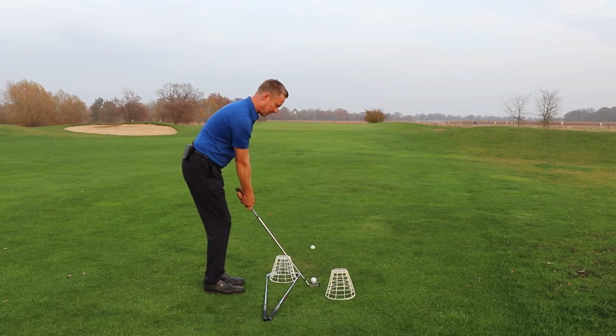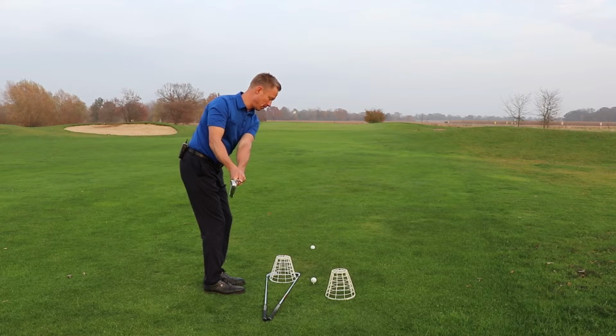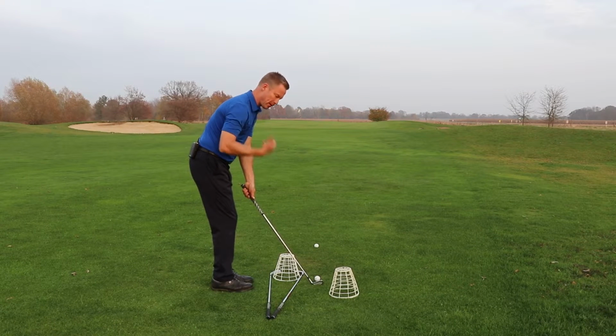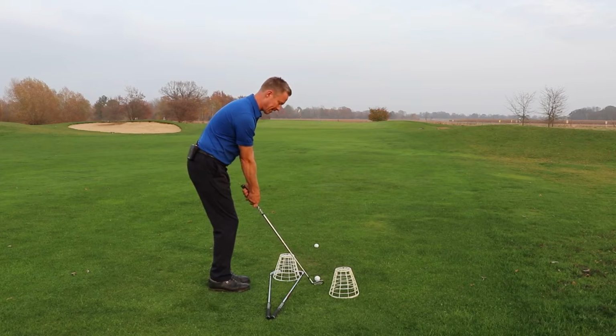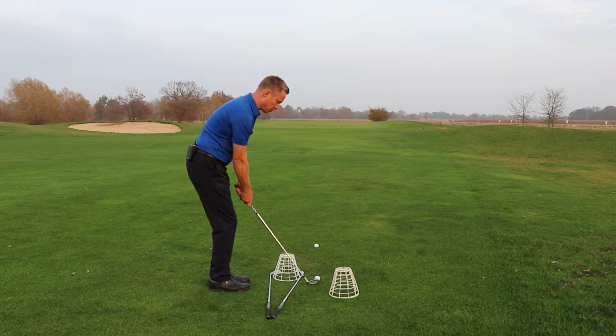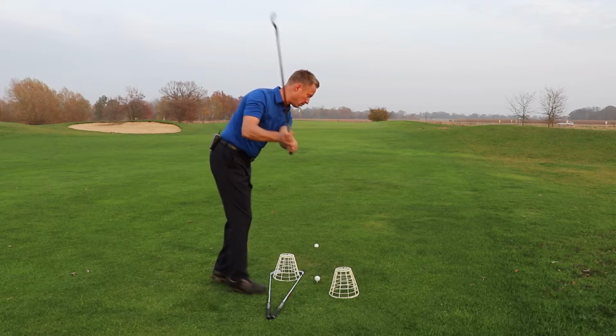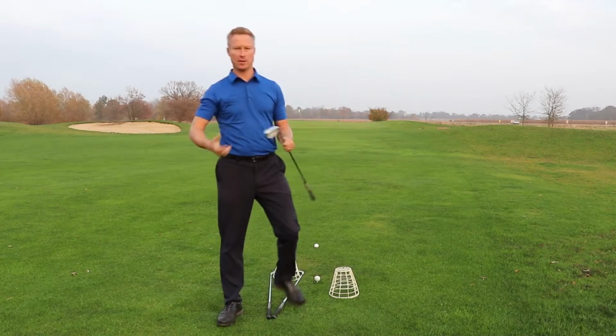You'll see here, as I swing the club back, the club head is actually on the line from the base of my neck through the balls of my feet. If I miss the center of gravity point and swing too much on the inside, then it'll rock me back onto my heels. If I miss it too much on the outside, then it'll push me across and force me onto my toes. All of these things run into the golf swing.